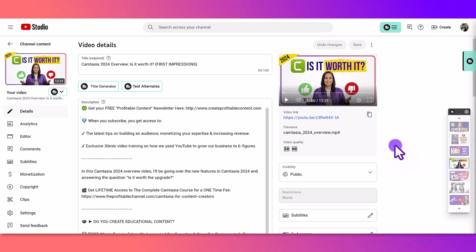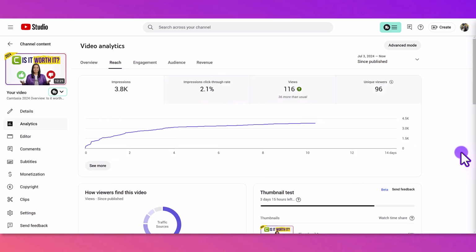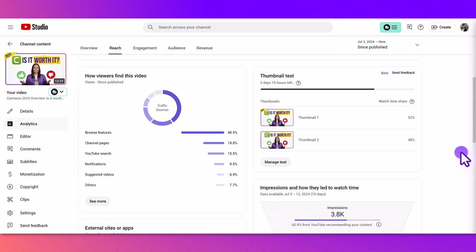And let's check on how the stats are doing between the A/B testing of the thumbnail. So I'm just going to click on analytics, and this is after you're within the video. So make sure that you're in this area of the video, which is basically you go to the content tab and you find the video, you click the details, which is the pencil. And then from here, you want to click on reach. And then down on the bottom right here, you'll see the thumbnail test.